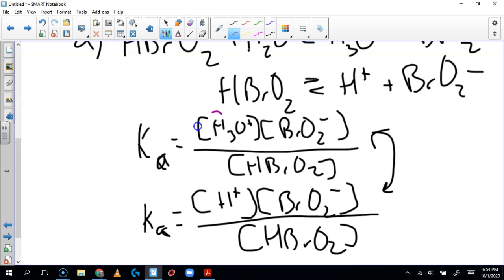So I think the whole teaching point of this is to say that these two things are equivalent, with the exception of where we're getting our acid from. In this one we're getting it from the more chemically appropriate hydronium ion. Here we're getting it from the more shorthand notation of the hydrogen ion. Not that either one is more correct than another, and it's going to give you the same answer, but to me the first is the one that is more chemically accurate.